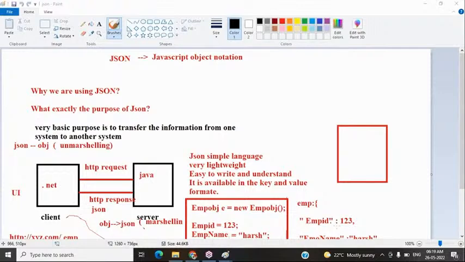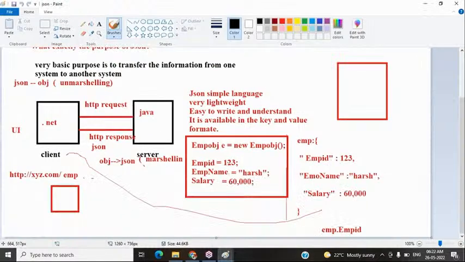If I want to use a value, I have to create an object, take this reference, and access these values. A big process. Non-technical people will not know all these things. They can see these names, but they are not able to understand why we had to create this object and take this object reference to access this. Why can't we simply call this employee id? All those things he will not know.